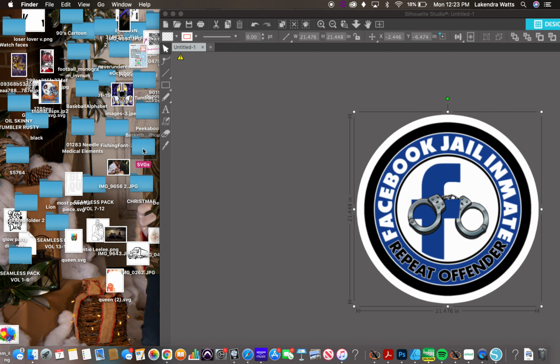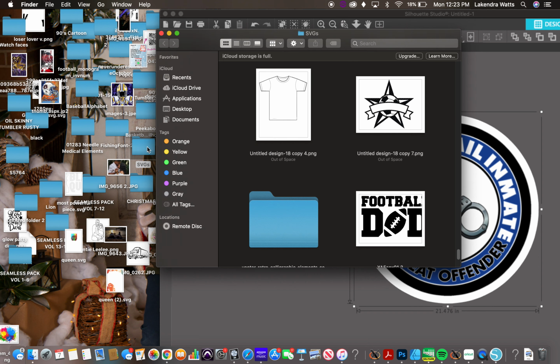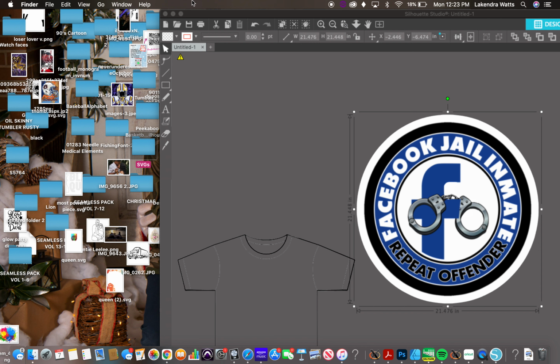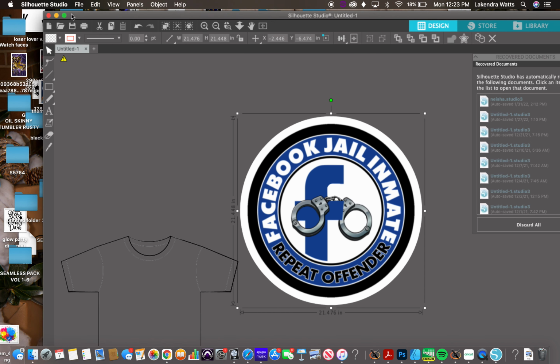And then I also have this like t-shirt outline thing template, and I also put this in there so I could just size how big I need the shirts.